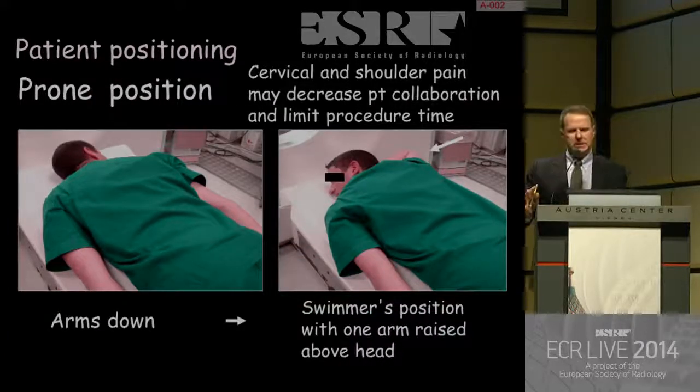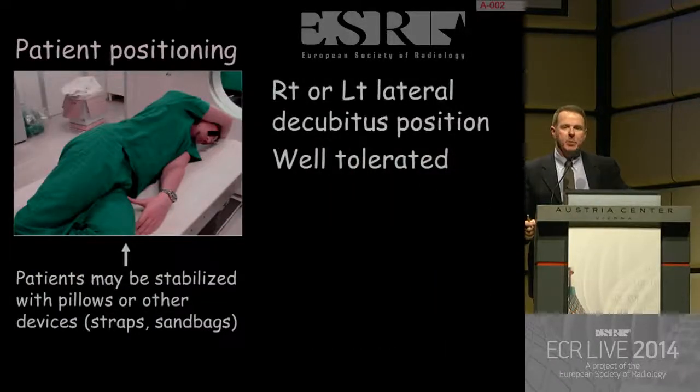We tell the patient, "Sir, you lie with your belly down. You find the position that you think you can hold for 20 or 30 minutes. I'm not going to tell you what position is the best for you, but you find a position." So they start moving. You can use pillows to help them out. You can have 2 arms down, the swimmer position, whatever you want to do so that the patient is stable.